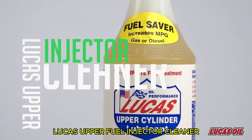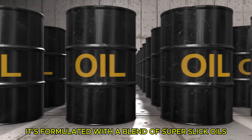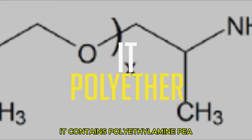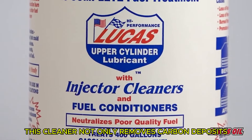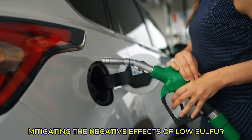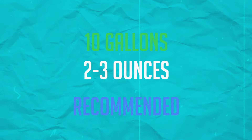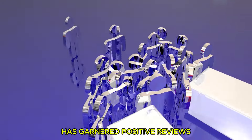Next is Lucas Upper Fuel Injector Cleaner — a powerful fuel additive suitable for both gasoline and diesel engines. It's formulated with super slick oils and additives that cleanse and lubricate the fuel system. Lucas is known for increasing engine power, improving fuel efficiency, and reducing exhaust emissions. It contains polyether amine (PEA), which effectively removes solid deposits in fuel lines and injectors. This cleaner also extends the lifespan of fuel pumps and injectors, and is particularly beneficial for diesel engines, mitigating the negative effects of low-sulfur diesel fuel. It's recommended to add two to three ounces per ten gallons of fuel, and it's effective in older vehicles requiring leaded fuel and helps pass smog tests.